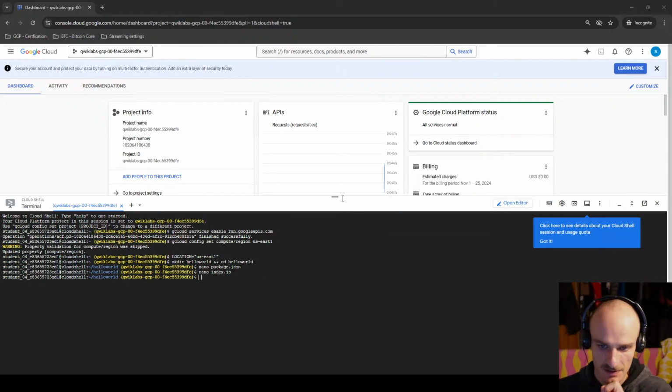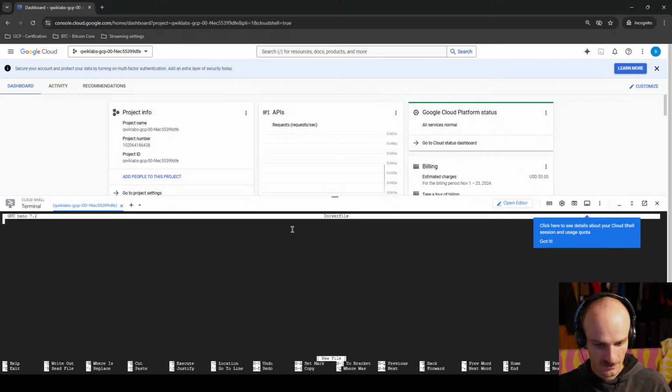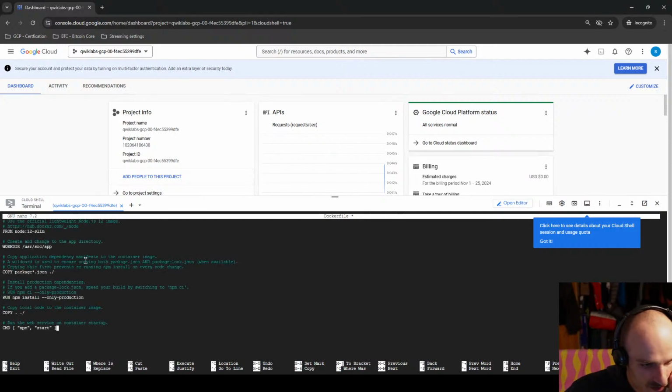So task 3, containerize your app and upload it to Artifact Registry. So now we will create a Dockerfile, and inside, using the Dockerfile structure, we will write a Docker Node.js image from the Docker Hub, create and change to the app directory.